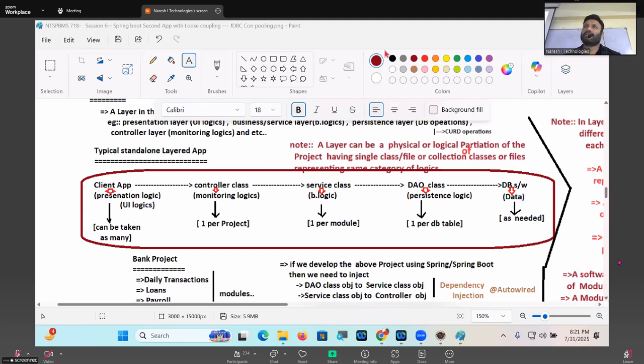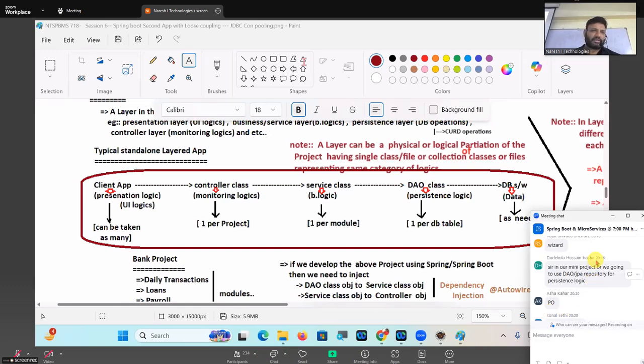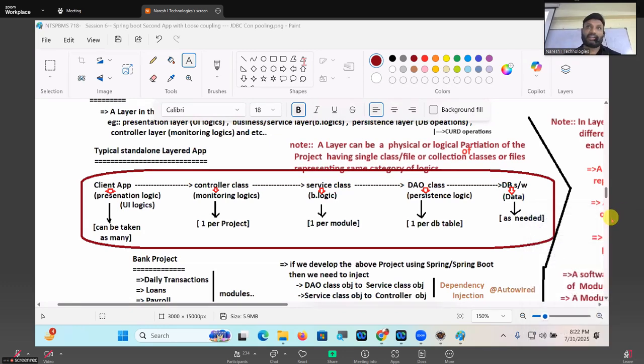Kiran Mallapalli, I think your basics are very poor. I think you are a US MS student. That's good, but you have to improve your fundamentals. Servlets and JSPs are there only for web application development. That's why no main method is required. But using Spring Boot, I can develop standalone, web application, distributed enterprise. The day I start using Spring Boot for web application or distributed microservice, main will not be there.